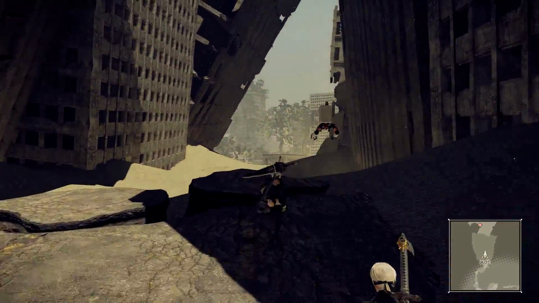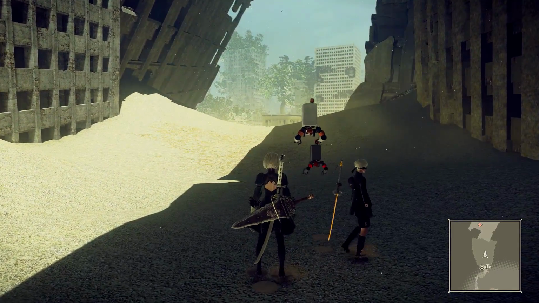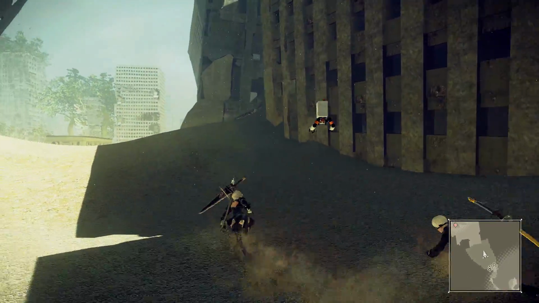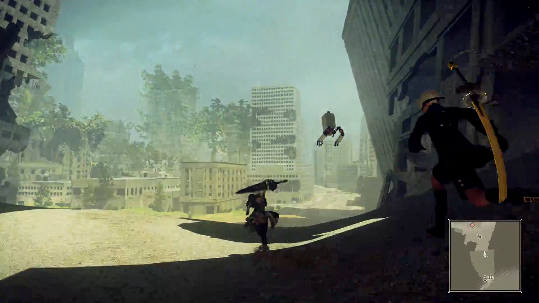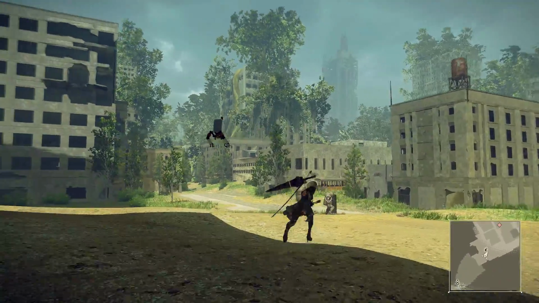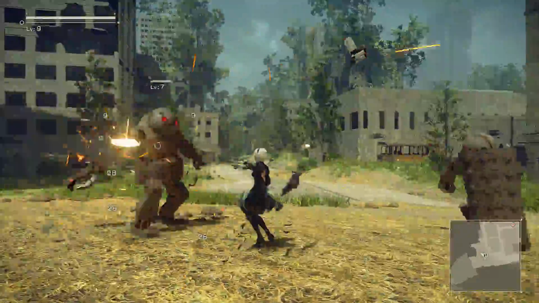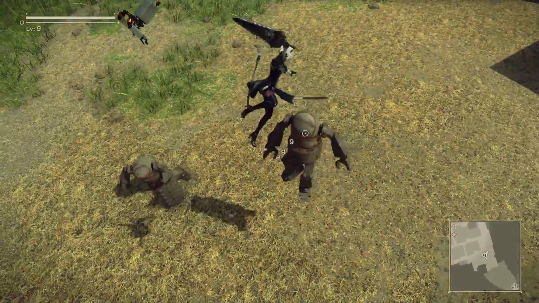So let's go visit the base, the camp. Oh? Why did we freeze in there like that? I don't know. Well, anyway, let's go visit the camp in there. Take a couple of robots out while we're at it. There we go.